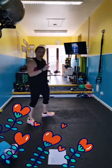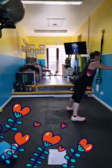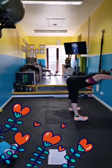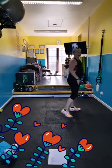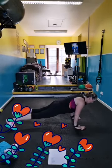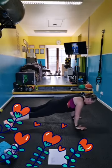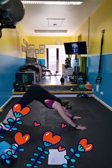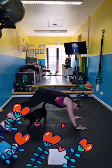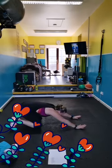Down dog plank. I'm showing you a wall version. Okay? You're here if you're not going to the floor. Stretching the back. Okay, if you are going to the floor, you're down with me. Breathe in, exhale to plank. You can modify. Here. There's your plank. And your child's pose.